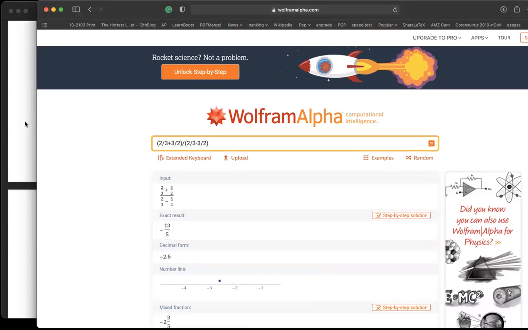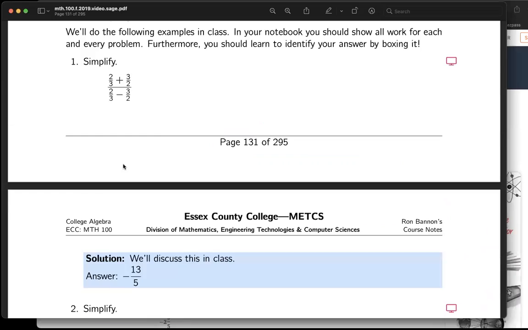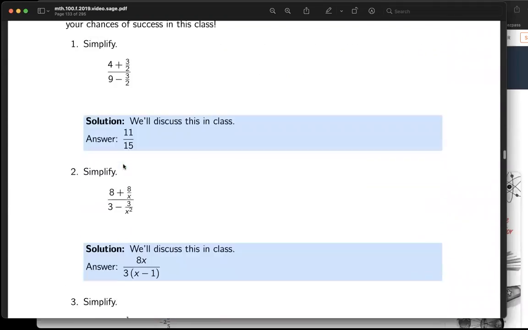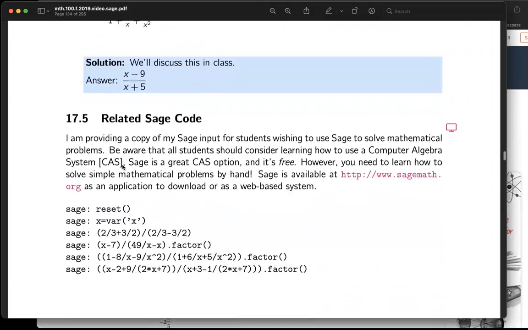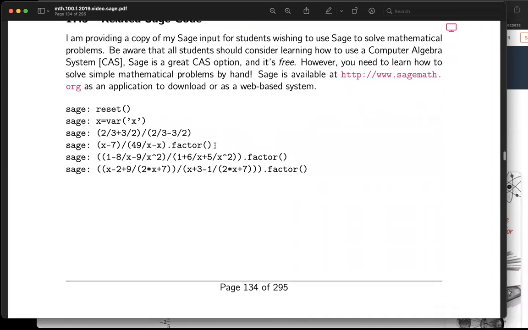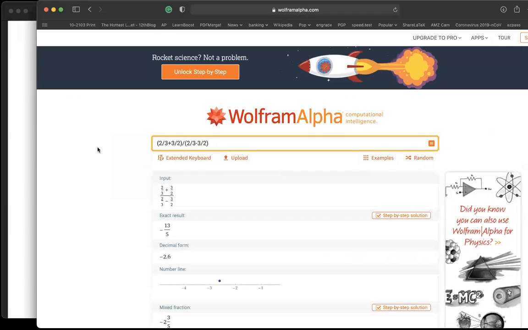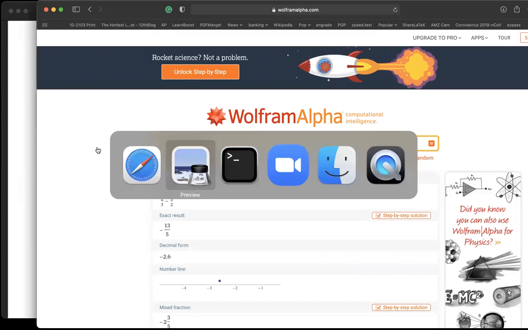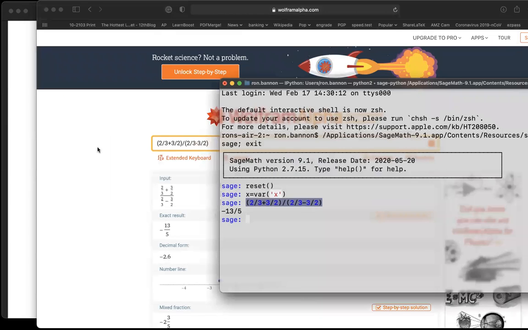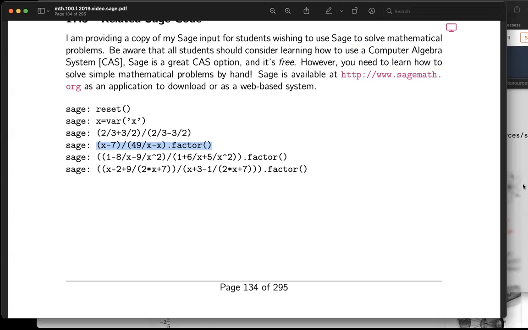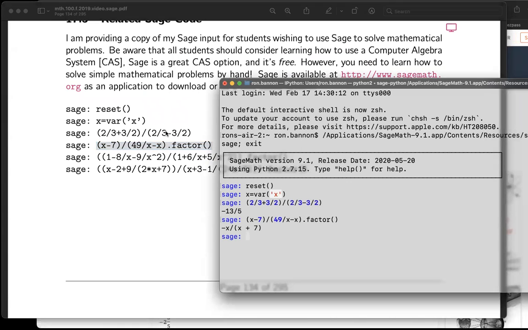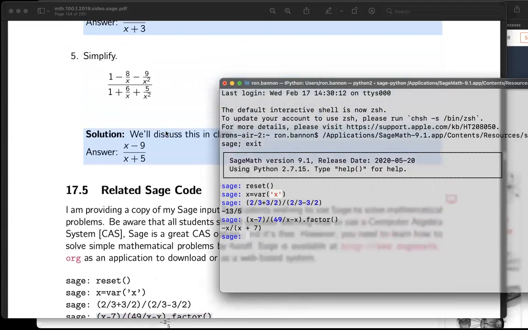All right. Let me go back to my Sage. Let me just scroll through that for you. And I'm going to do this one over here. And again, I'm going to relate it back to the notes and to Wolfram Alpha. So I just did copy, paste, return, and it says minus x over x plus 7. All right, let me go back to the notes, and I'm going to look for that answer, minus x over x plus 7.